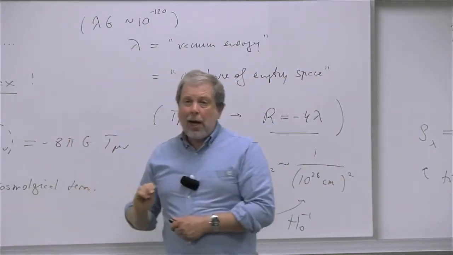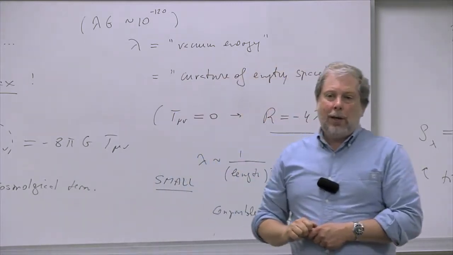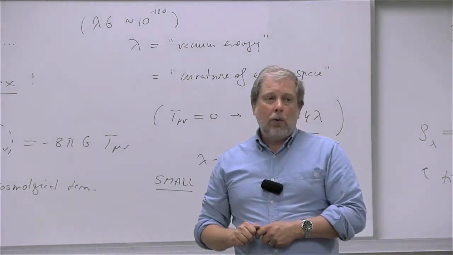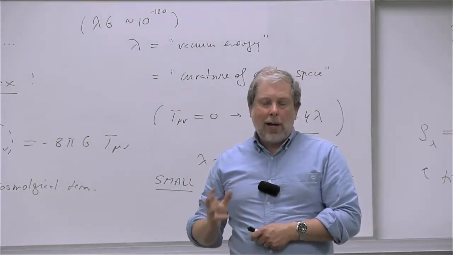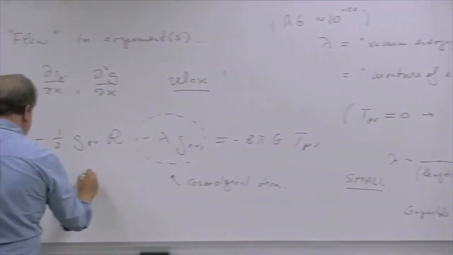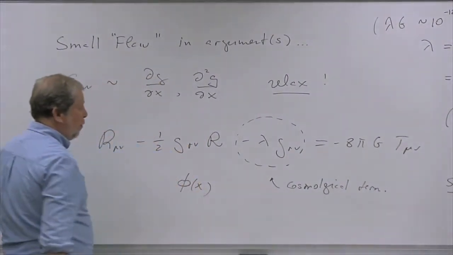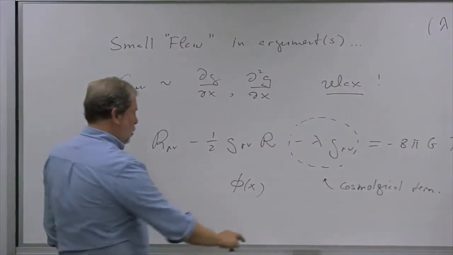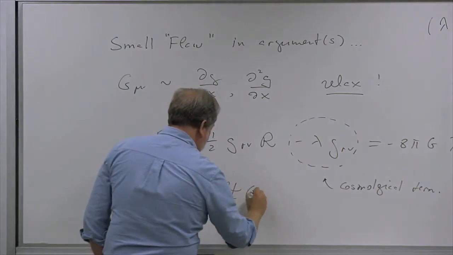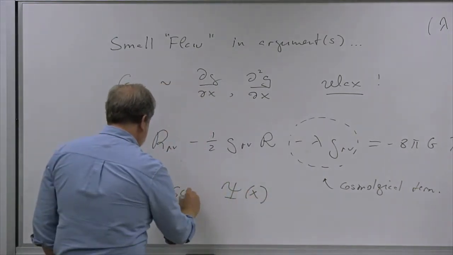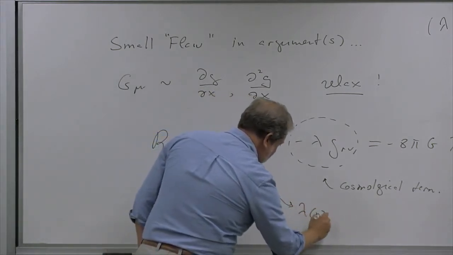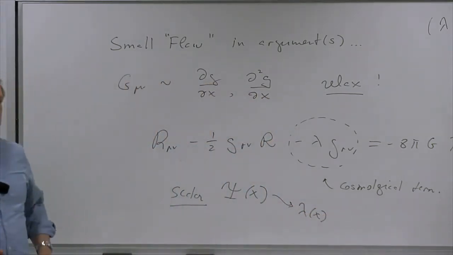So you can have lambda of x, right? And so that would be a field. So that would be a scalar tensor theory. So you can think that the lambda would be due to some new field. Now the new field, we're not going to call that phi of x, because I think we tend to reserve phi of x for the Newtonian potential. So there would be some new field psi of x, which would be some sort of a scalar. And that psi of x would eventually give rise to a lambda of x in some suitable form.